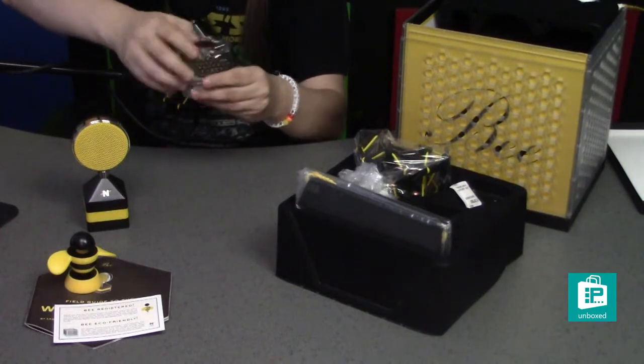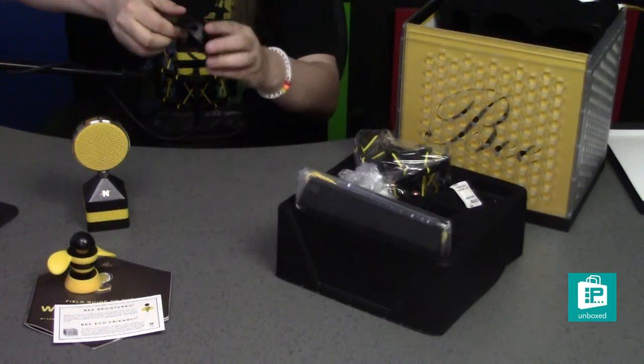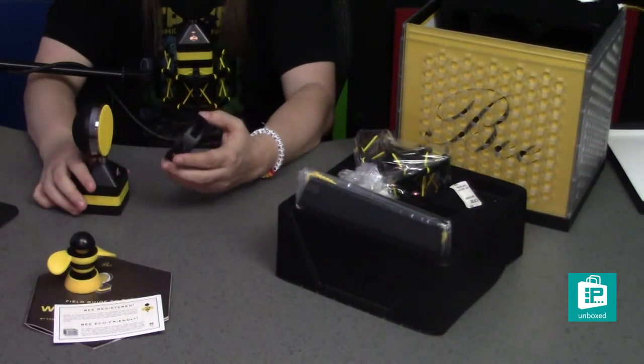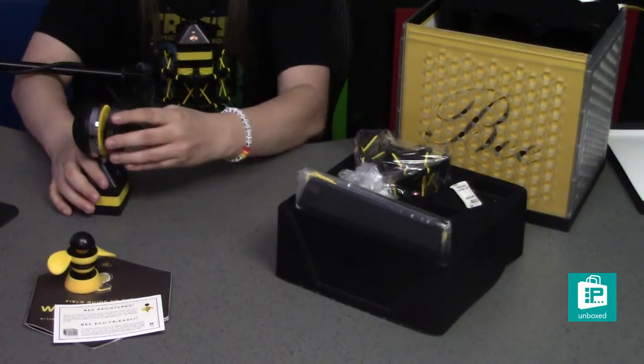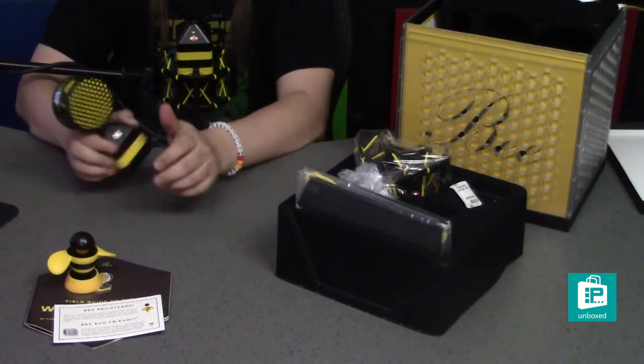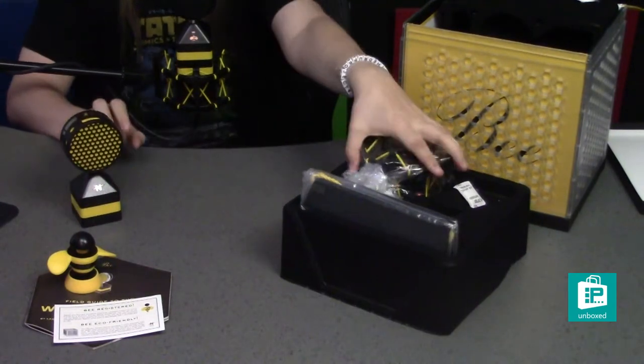Here we have got a pop shield for wind noise, and the letter P helps keep that pop to a minimum. So there's our pop shield.